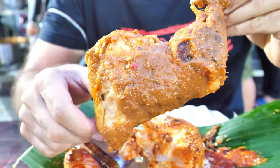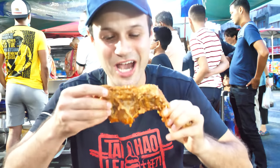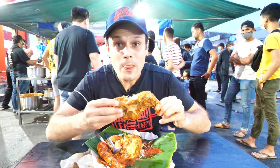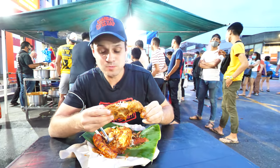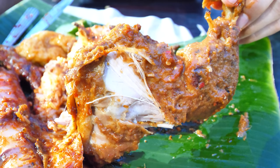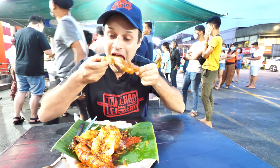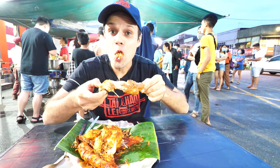And this is one of the dishes we came to Kota Bharu for, a Kelantanese specialty, the ayam per chick. Let's just take it down. Mmm. Oh, it's sweet. Oh my goodness, it's like a lemongrass, coconut milky, infused, juicy chicken meat, and slightly sweet. It's also got a little bit of tamarind flavor in there. And what a rice combo. But overall, the level of aroma from that lemongrass, and maybe some kaffir lime in there as well, just brings up that curry to a whole new level.